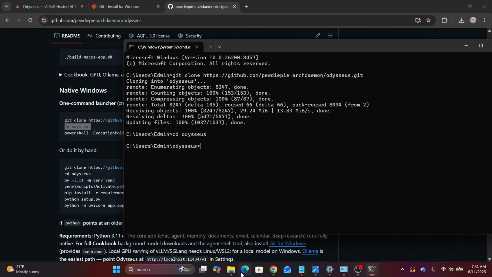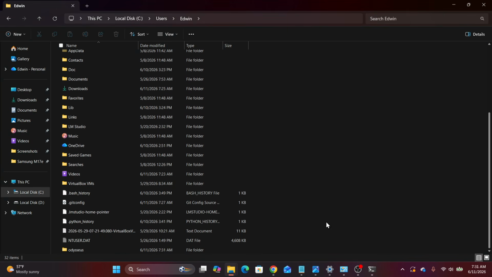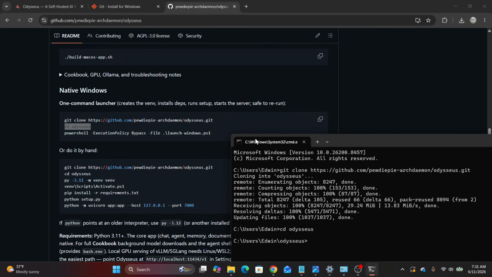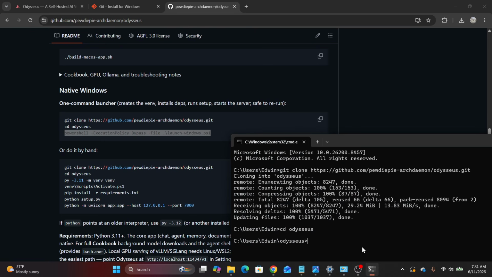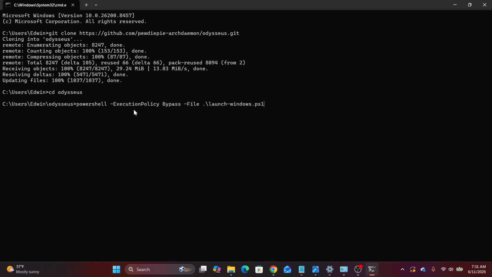When you come back to the place where you pasted Odysseus install, you can see our folder for Odysseus. From there, come and copy the last line of code. Copy, back to the command prompt. Right click and press enter. It's checking for Python. You can also see my version 3.14.5, as well as creating a virtual environment.